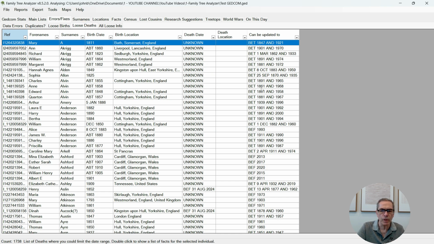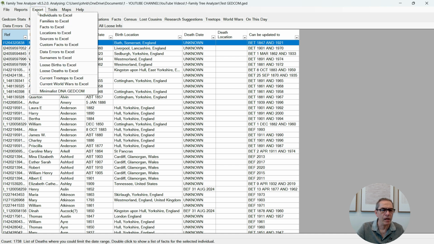So between 1861 and 1968, that's a big range, but it really says that based on the profile, you can go back in and maybe do some more investigation, but almost certainly this death will be between this date and this date based on the profile. So very, very useful, and we can do that. And as we see, we can export that to Excel, and we can do our own work on that as much as we want to do.